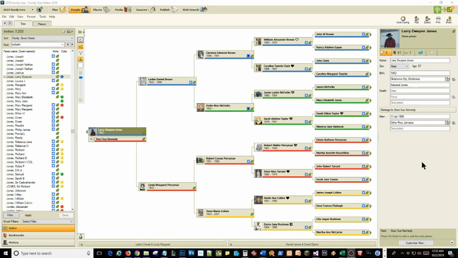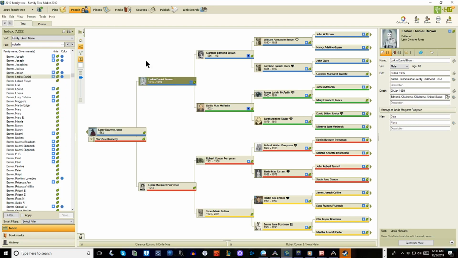Necessarily new to Family Tree Maker 2019, but with my DNA surprise, it's one that I've actually made use of in order to help me determine which pieces of information I was looking at was most likely to be right and where I wanted to spend my time and effort researching in order to get the maximum results. So what we're going to talk about today is the places, and we're going to map the ancestors. So I'm going to start with my father, which is Larkin Daniel Brown.